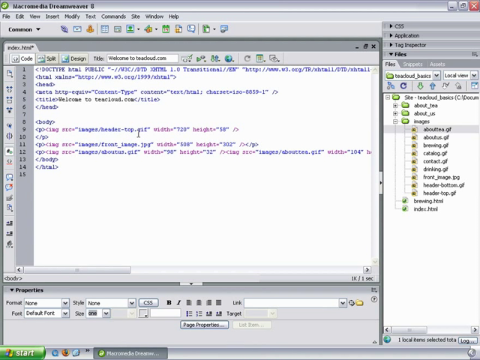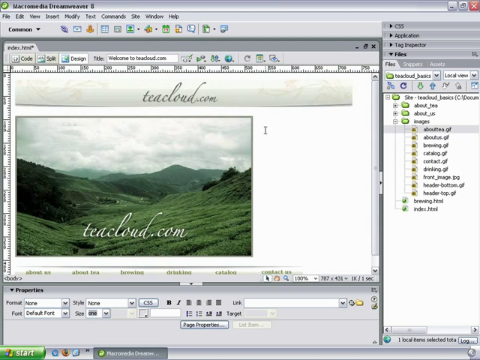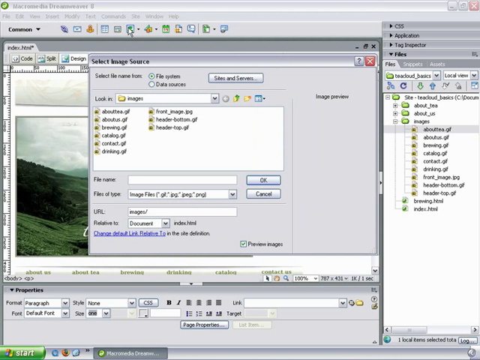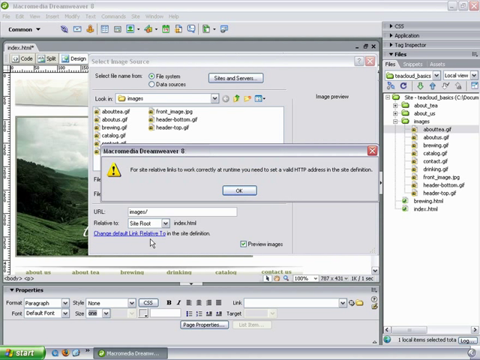And in most cases, it's not necessary to give an absolute path unless you're linking to a website other than your own. If you're linking to pages that are already within your site, Dreamweaver automatically creates a relative path. And that's what it was asking when I chose to insert an image before, whether I wanted to write the link as a relative link to the document or relative to the site root.